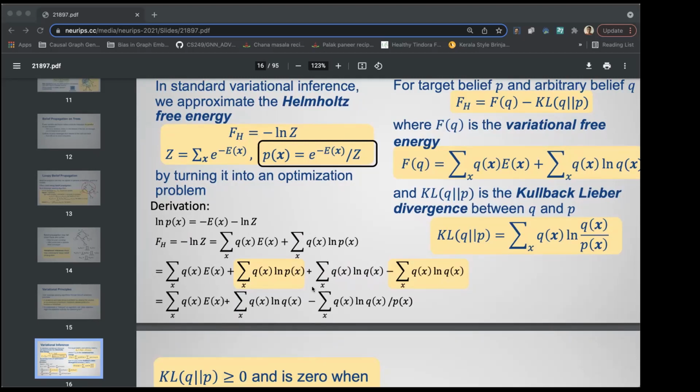I see. Okay, so we have this expression that results from considering the Helmholtz energy, and so we have q(x) E(x), plus we add this term q(x) log p of x. And then we also see here that we have this term from before, and then we subtract the summation term. And then combining these last two terms, we can see that we get the KL divergence.